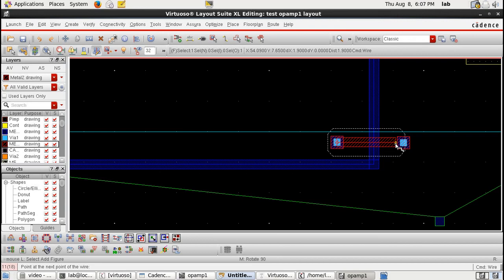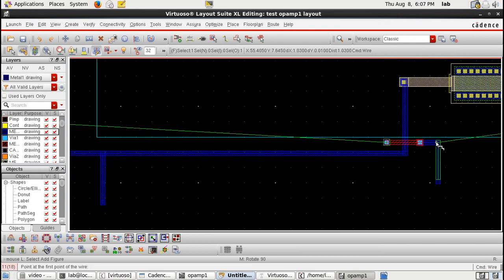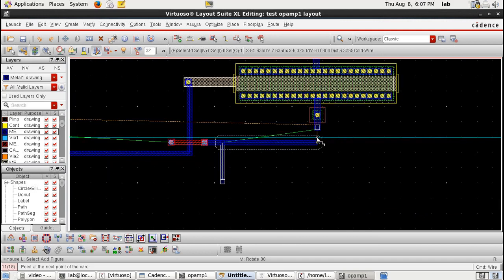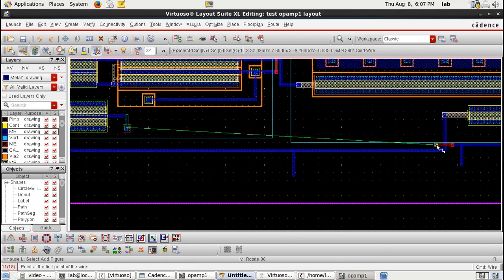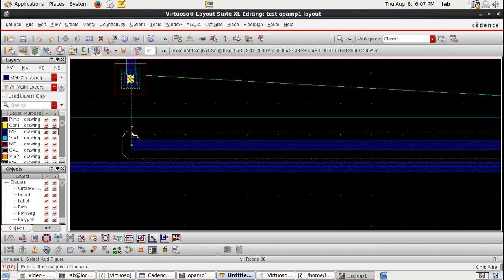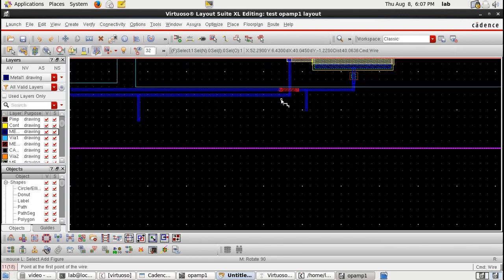This would be connected to the metal 1 wire, and let's complete this connection. So that's it. Yeah, let's take metal 1 again and complete this wiring. So now we have no overlap in that particular region, and that shouldn't give us any problems as such.